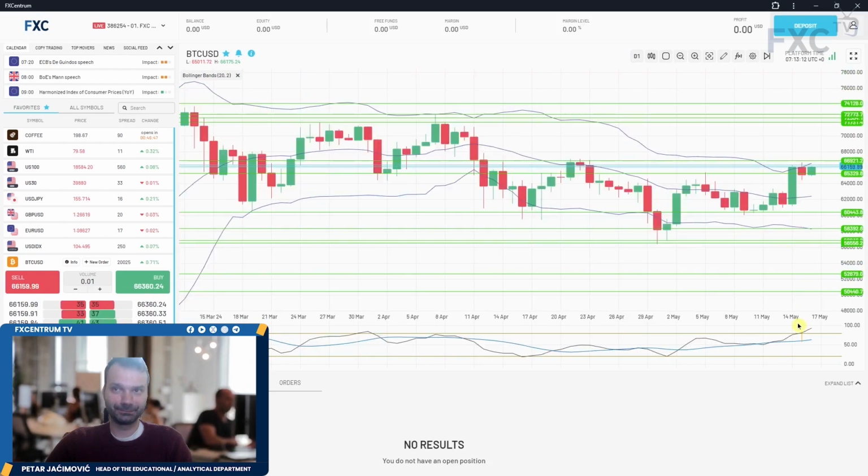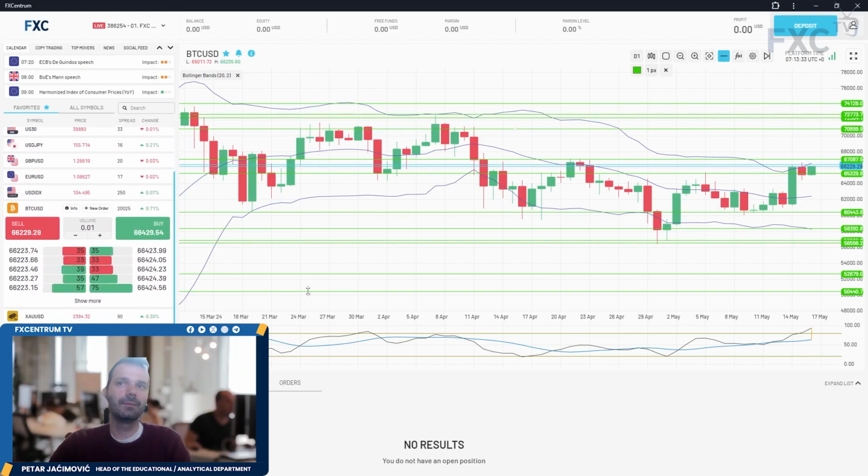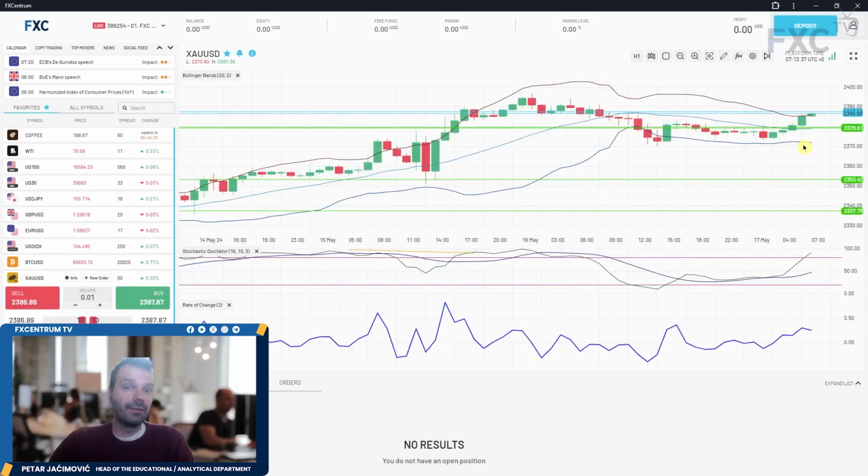At this point, this gap between the fast and slow line is just increasing, and again, key resistance is around, I will say, 67,000 mark is quite an important resistance. If the market can break 67,000 mark and hold above, there is a chance for the retest even of this 70,000, 71,000 mark. But so far, just a consolidation around the upper Bollinger Band.